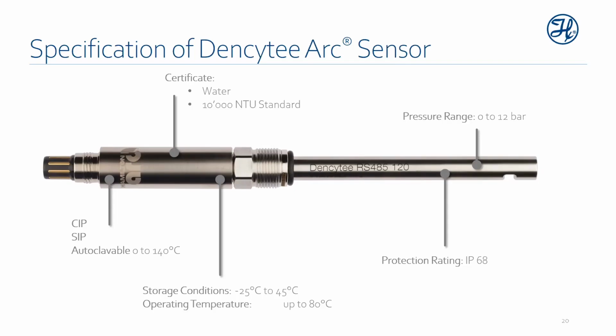Now, the sensor itself will not operate and measure at 140 degrees C, but it can handle thermophilic applications. And so the operating temperature of the sensor is up to 80 degrees Celsius. So if you have a process where you run your cell line at 45 degrees C, 55 degrees C, the sensor measures and will measure just fine for that application.